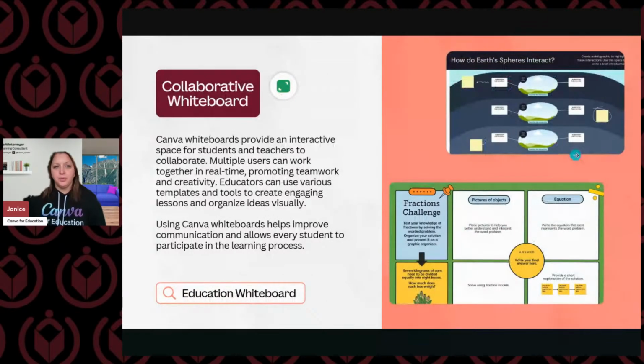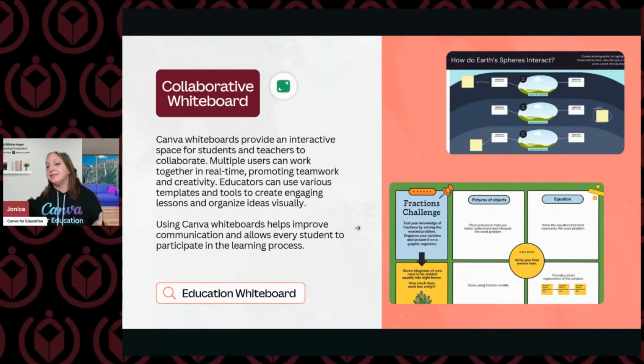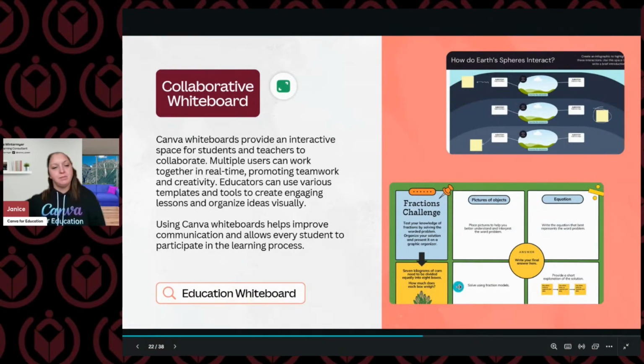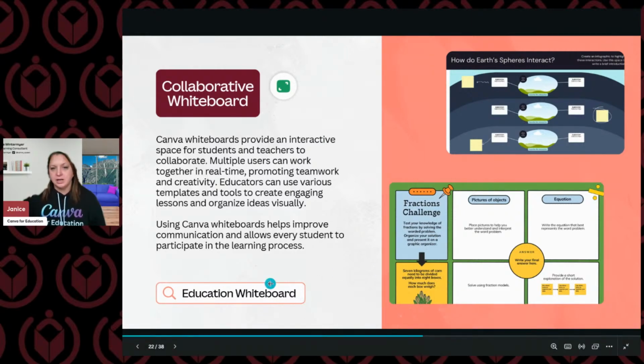And then collaborative whiteboards. So again, we know we're going to talk a little bit about whiteboards. So being able to really use that small group, whole group collaboration. Canva has that infinite space where we can collaborate really easily. So whether that's individual, small group, whole group, it could be a brainstorm. It could be sharing ideas. There's exit tickets, you name it. There's so many great ways for students to create their own whiteboard or also to work collaboratively between teachers and students. Lots of great whiteboarding templates, and education whiteboard specifically is a great search term.